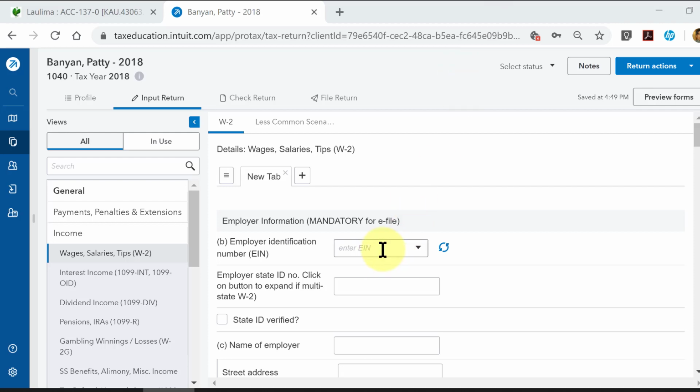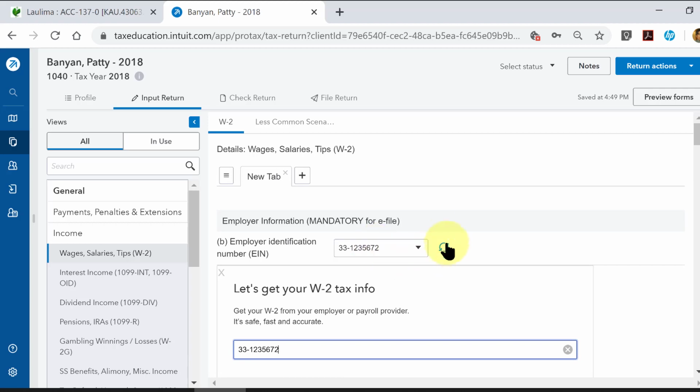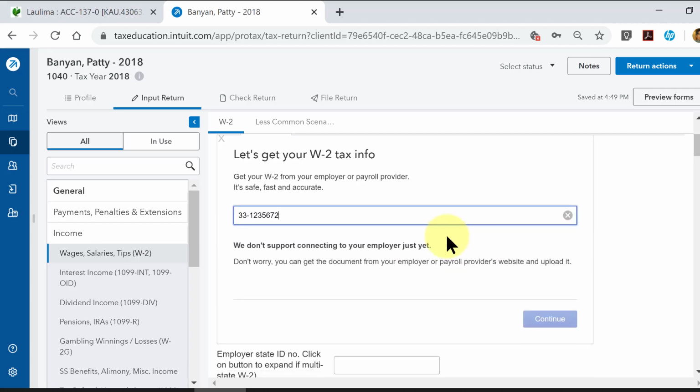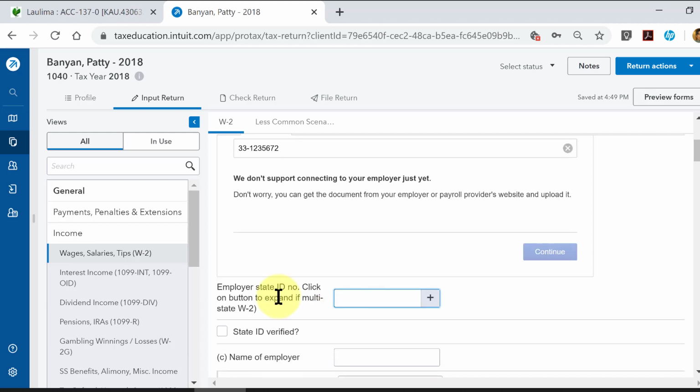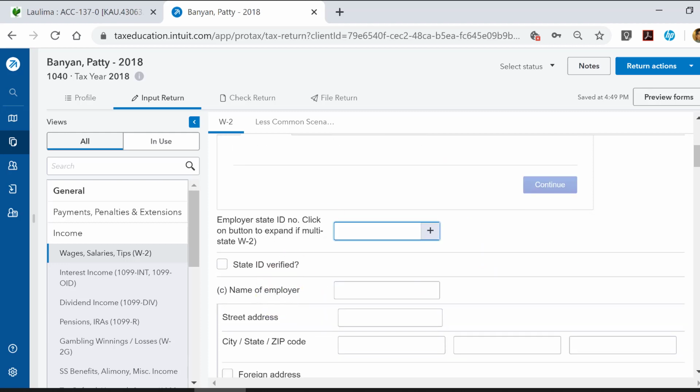Okay, so her employer ID number is 3312356772. And it's asking if you want to go online and try to pull it down. But because this is a make-believe company, it's not going to be able to do that. State ID number. Again, there's no state income taxes for individuals in Texas, so that probably is going to be blank.